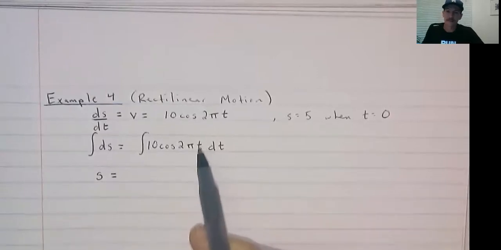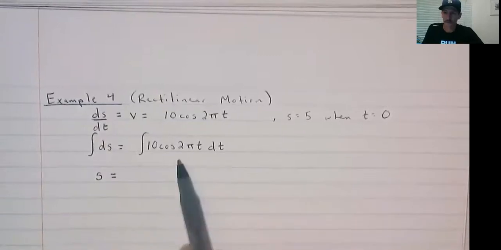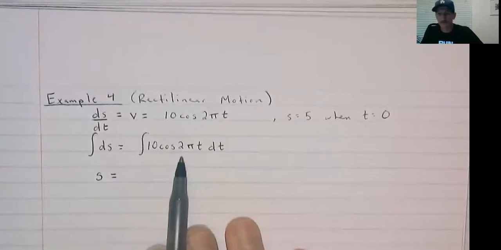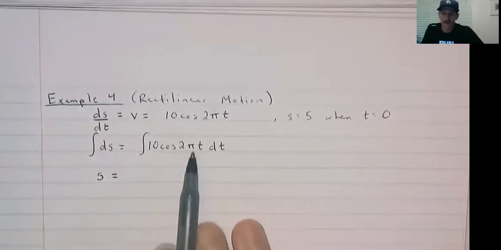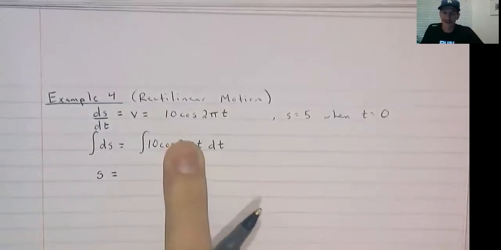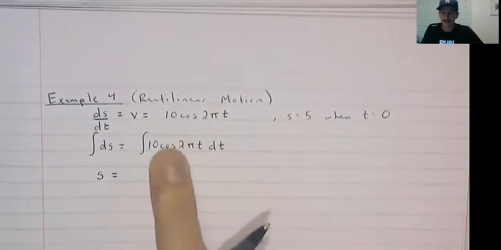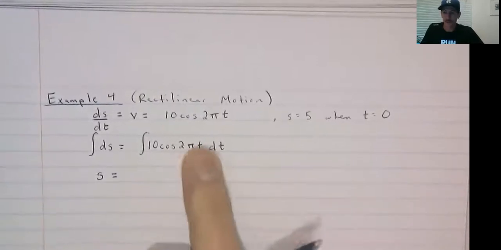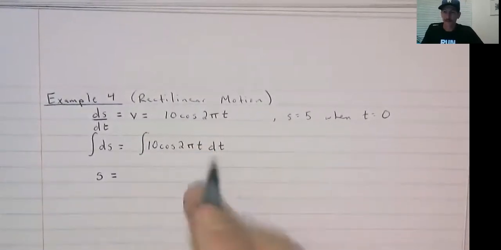They kind of just barge through a chain rule here. This is technically a composite function. Okay, the cosine of 2 pi t is a function. This is not just cosine of t, so it's not a simple matter of saying that the antiderivative is the sine of t, because it's not exactly true, because there's going to be some chain rule when you differentiate. And so there really is a u sub here.